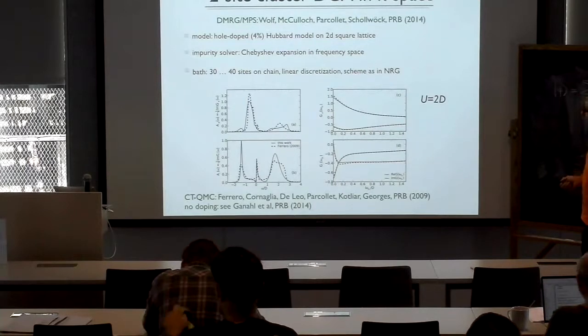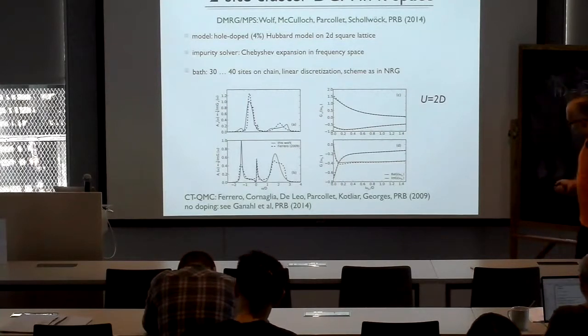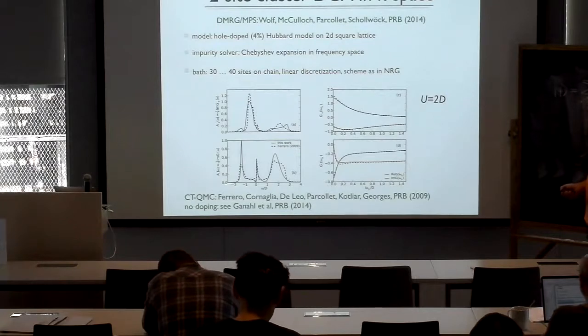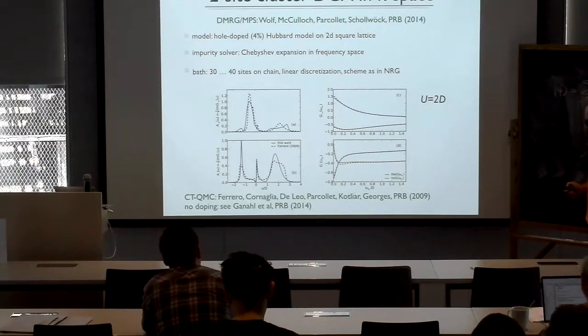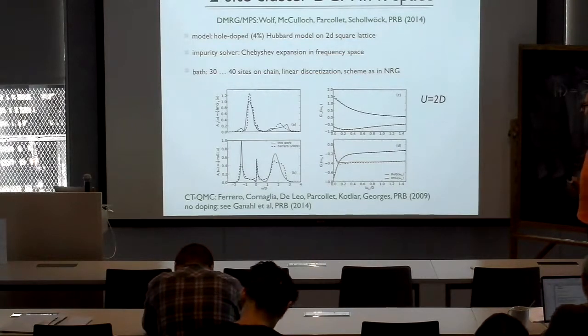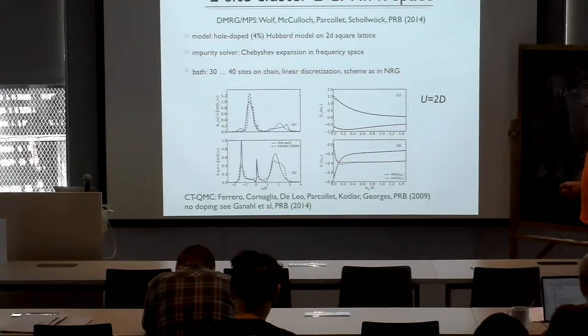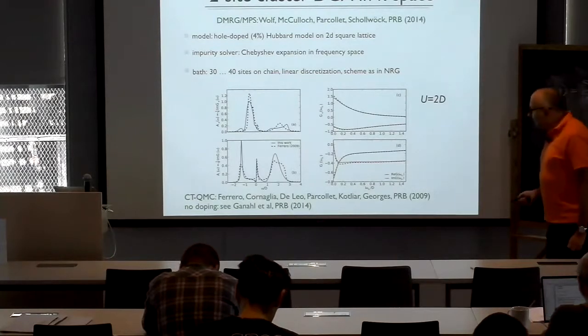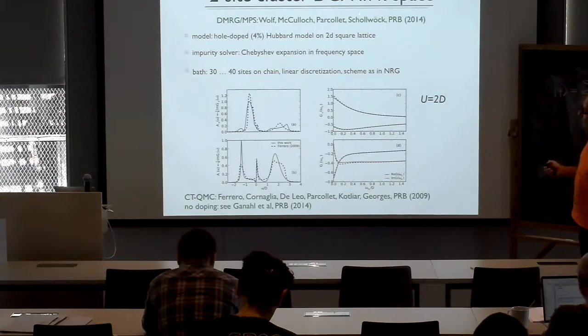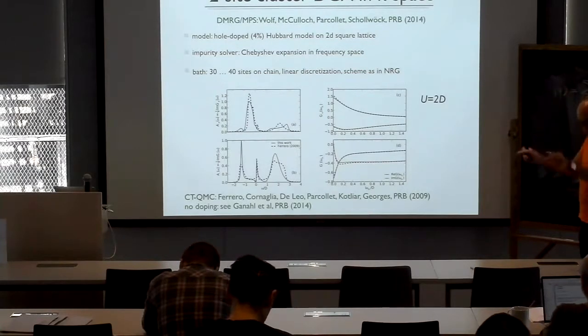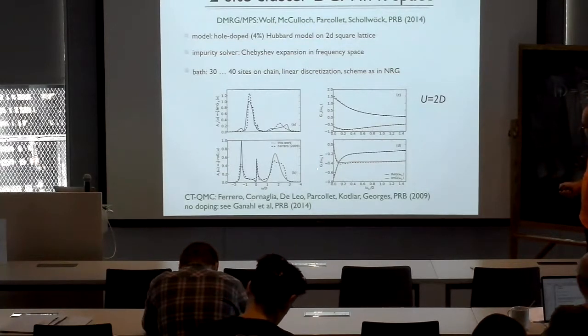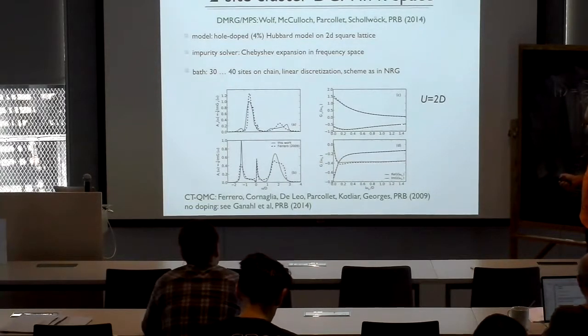And the reason why we chose that model was that there were extremely precise CTQMC results by Olivier, Gabi, and Antoine, and Michel Ferrero, I don't know the other guys so well, that had been produced, so we had something to compare against. Let's start on the right-hand side. So this was a 2-patch DCA calculation with 1 central patch in the Brillouin zone and then a boundary patch. This is the central patch, this is the boundary patch, this is the Matsubara Green's function. You see the agreement on the imaginary axis looks really good.